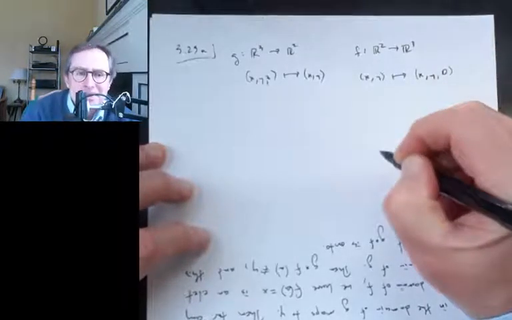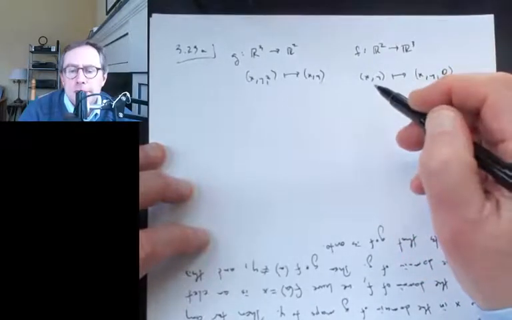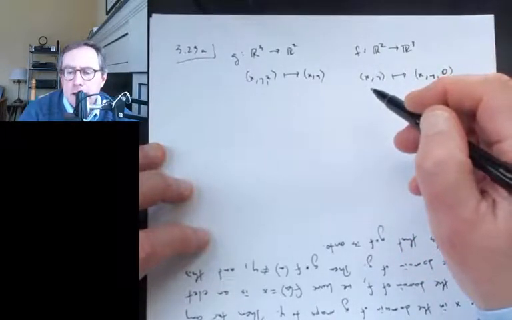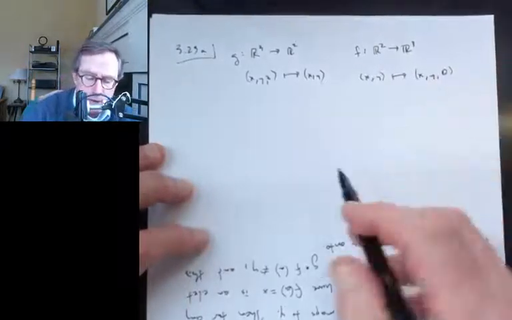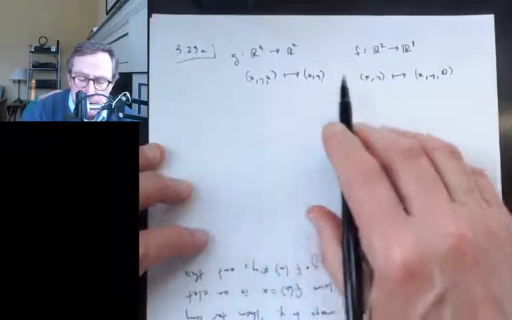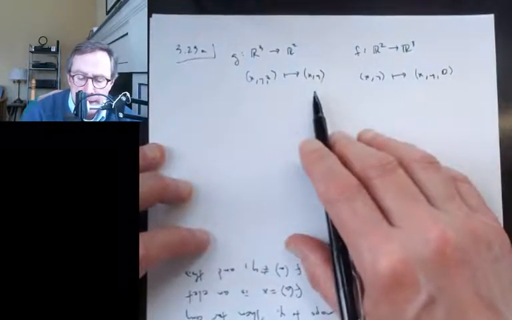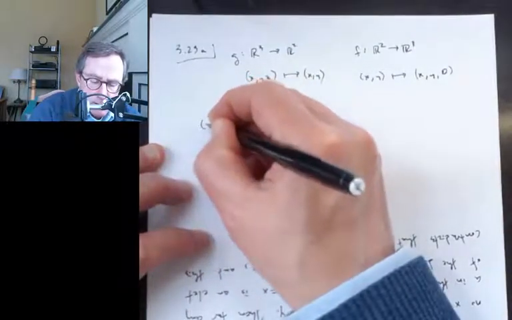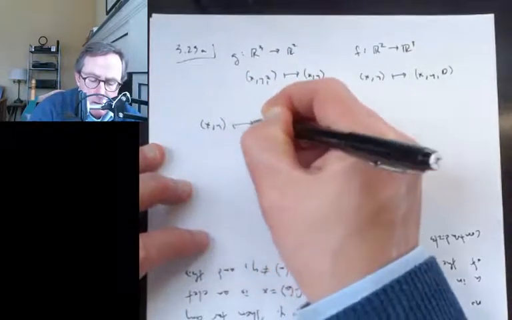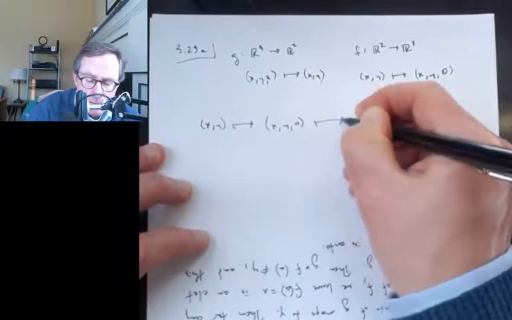Not so good. Okay, and then all I'm asked to observe in question A here is that if you do it in one order, it works. If you do it in the other order, it doesn't work. So specifically, if we go from xy to xy0 and then back to xy, you're good. So suppose you go from xy to xy0 and then back to xy.